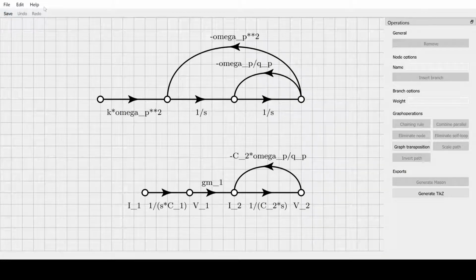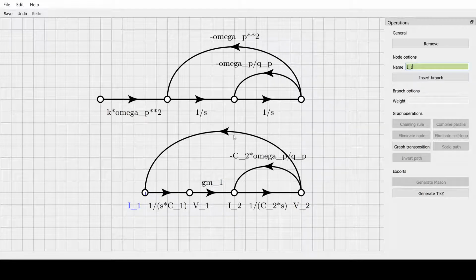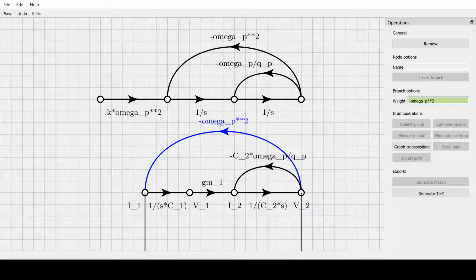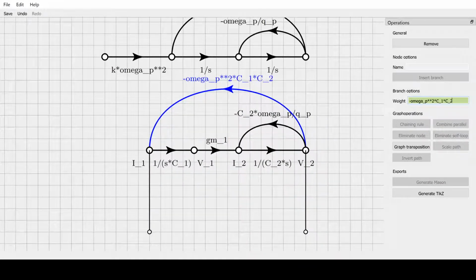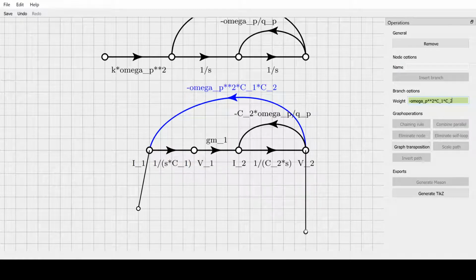And then, finally, I need to close the feedback loop from here to here. This feedback loop originally had the gain minus omega p squared, but now it should have the gain minus omega p squared times C1 times C2, such that the loop is still the same. Now let's make this a little bit flatter, such that it is nicer.